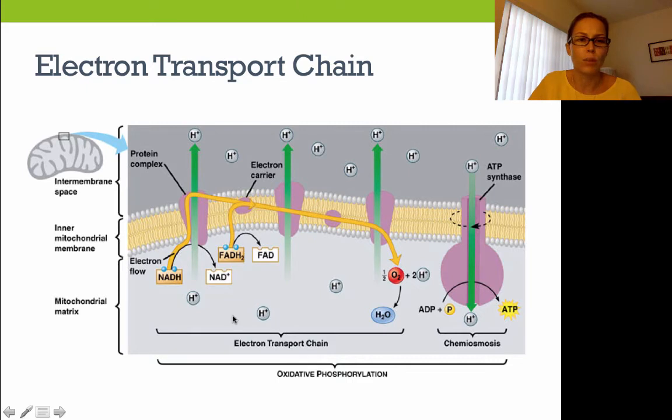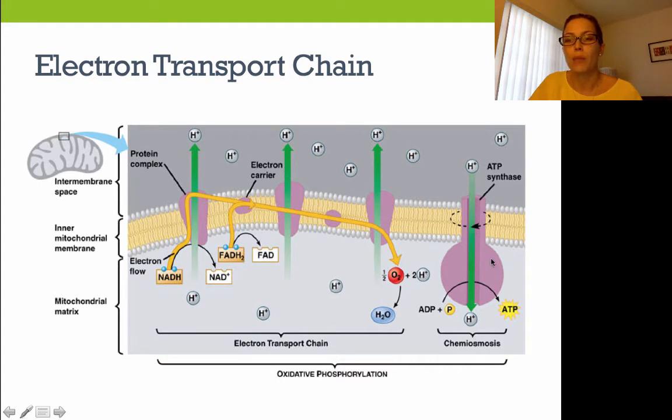So if we take a look at the electron transport chain, here is our little diagram of the mitochondria, and in here we've got our little membranes, because the mitochondria is made up of both an outer and inner membrane, and the electron transport chain takes place in the inner membrane here. So you've got the mitochondrial matrix, which is in light gray, and then you've got the intermembrane space there in the dark gray, and you've got your energy carriers, NADH and FADH2, which are supplying energy, and they are going to pump hydrogen. So this is active transport. We're going to pump hydrogen across the inner mitochondrial membrane, from the mitochondrial matrix into the intermembrane space. So we're going to get an electrical gradient here, and then these hydrogens are going to flow down their concentration gradient through facilitated diffusion.